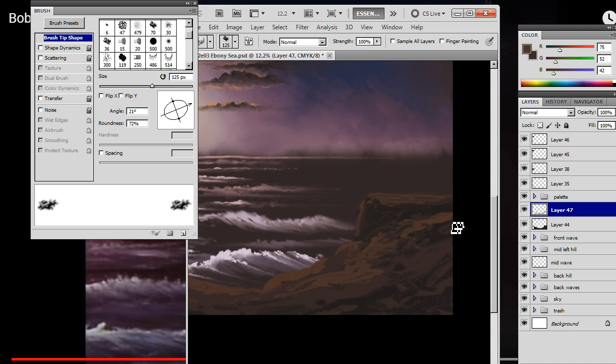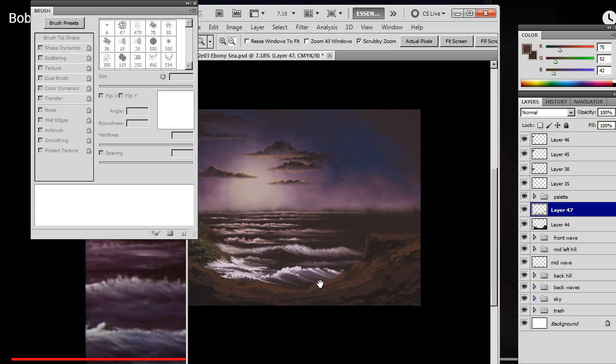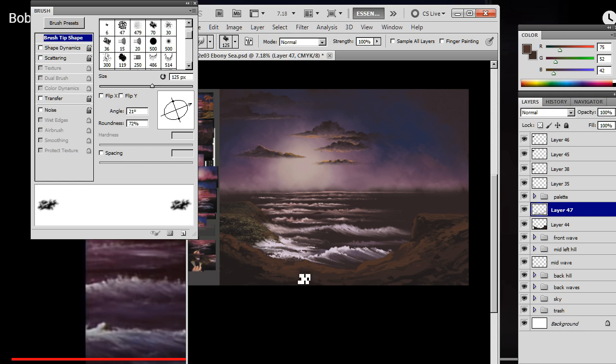There we go. Looking pretty good. I don't want to overdo it though. There's no sense in me overdoing it. But that is certainly looking pretty keen.